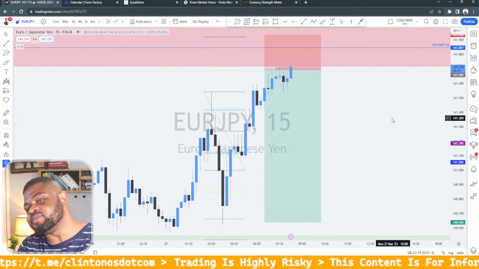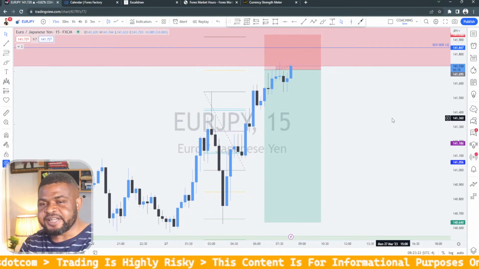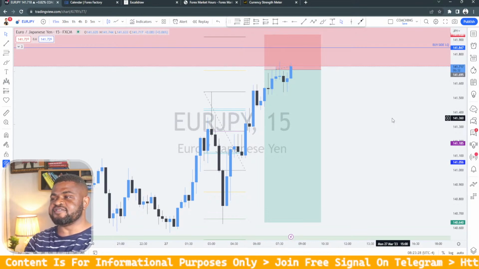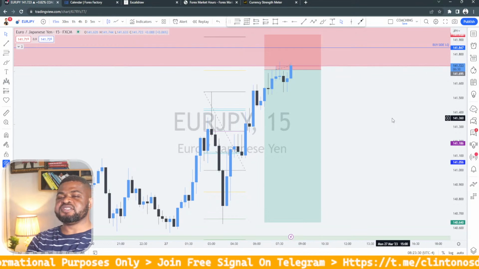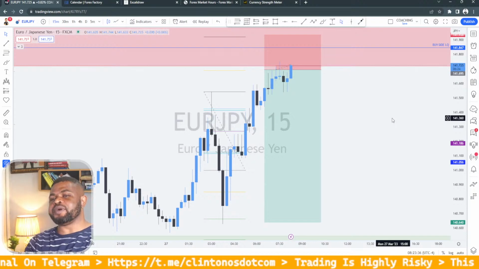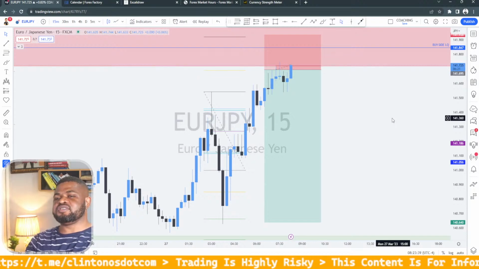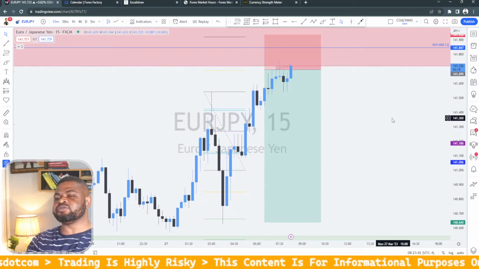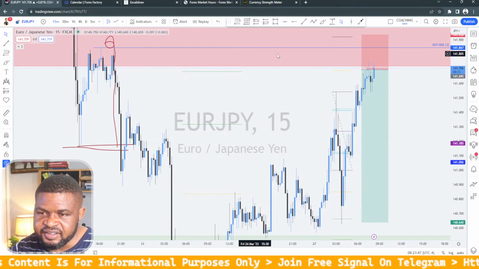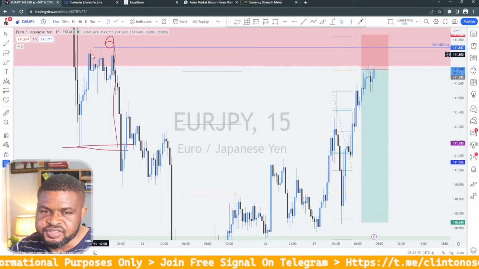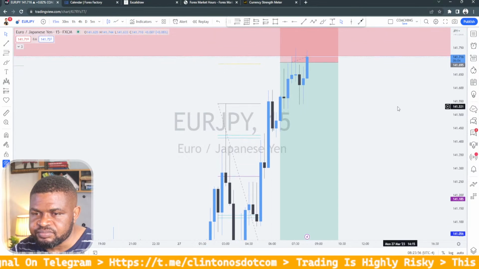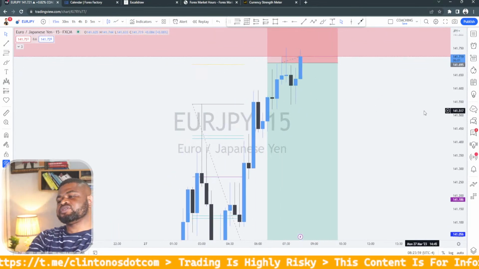This is not nice to me. Don't like the way the price is currently trading. But it is what it is. The bullish pressure is very high. Ordinarily, you'd see price after that swing high go down. But I think price wants to reach out for that liquidity. At least it needs fuel. There's not enough orders here, so it needs to fuel this with this liquidity. Who knows? I don't know, but let's wait for this candle to close.